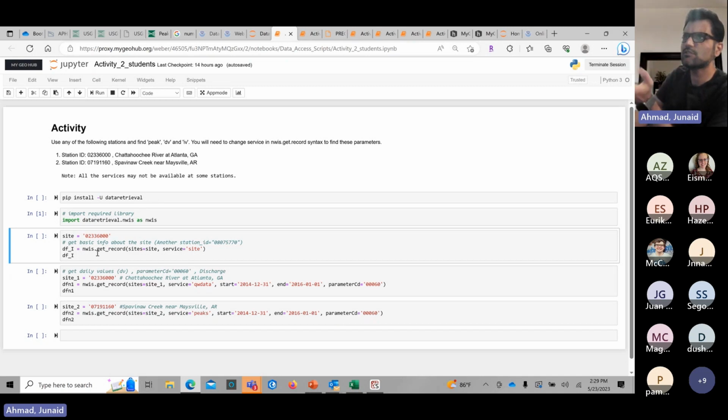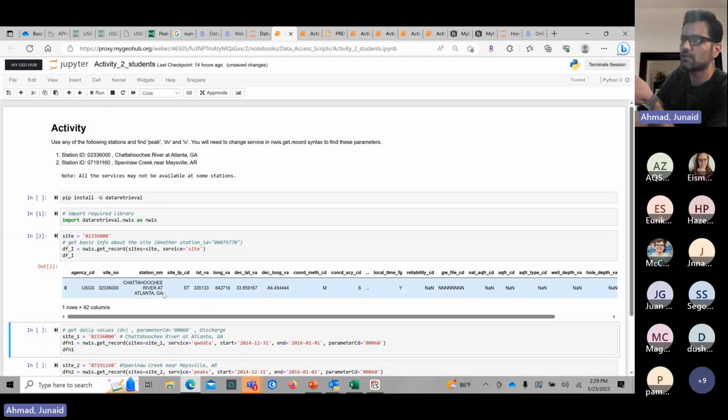Having said that, this one was a simple activity that changes your station ID and your services, and then gives you all these different values. This was just an application of how you can play around with it. But in order for you to run this file, you will need to install this library.